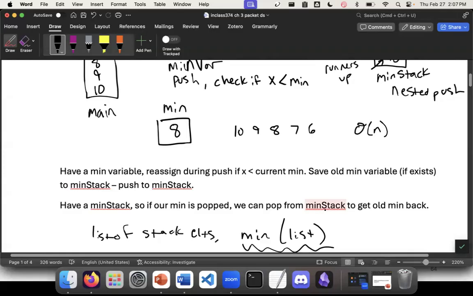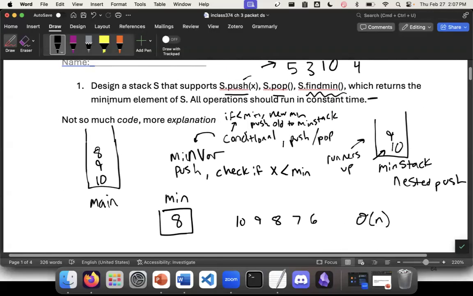And if you say something like that, then that would be good too. Just to argue that you've got your design here, and just to emphasize, it really does run in constant time. Here's why.